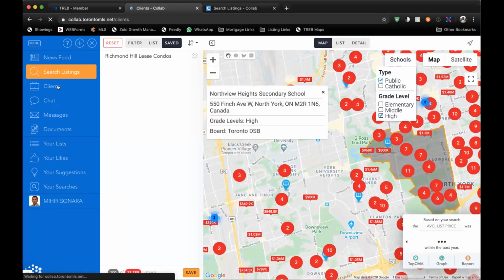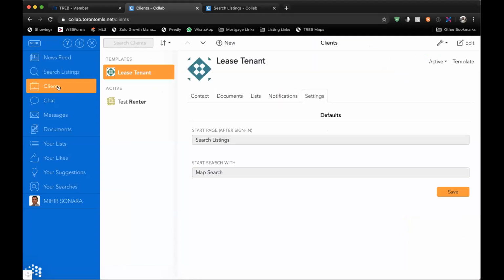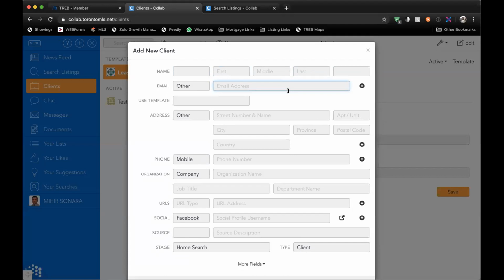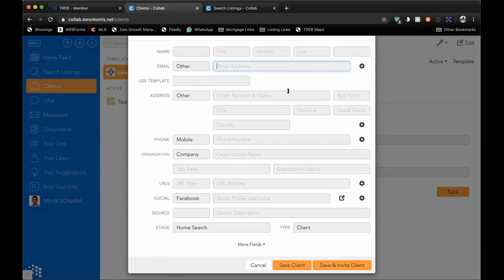I will go through the section where we set up a new client. So in the menu, select client, select new, and you just select client again. And here you just enter their information. First name, last name, email address are some of the basic information that's required. You can go through and fill out the rest of it if you do have it.